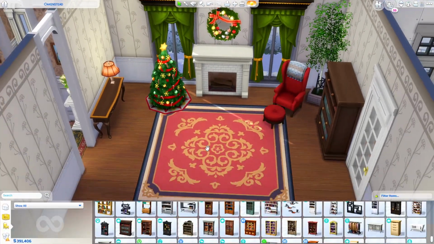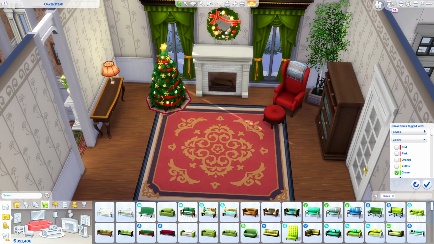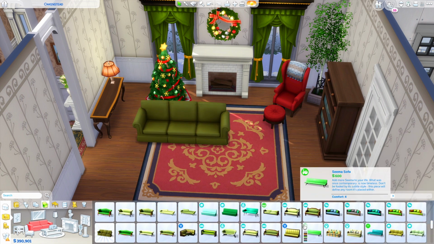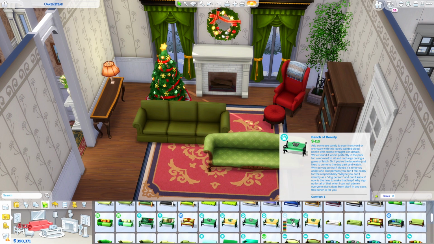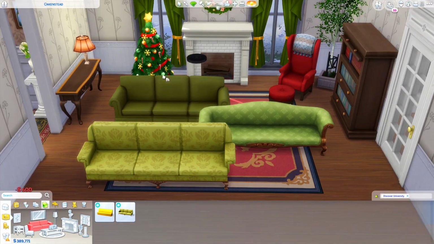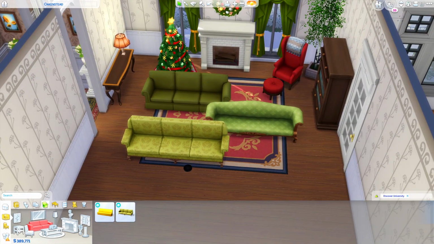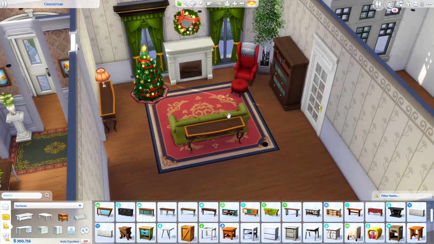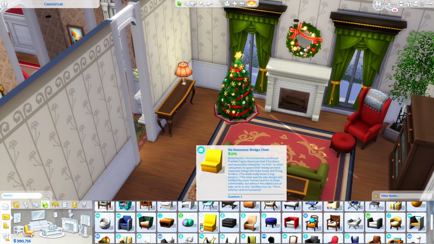And then over here, it looks like there's another china cabinet, and I was like, we just can't have that many in this house. So I got this bookcase that has closed sections, which is from University Life. I thought that worked nicely. And then I was trying to decide which green couch we should use, and we ended up using the first one I placed down because to me it looked a little bit more like the right comfiness and plushness of the couch. So I think that worked out pretty well.